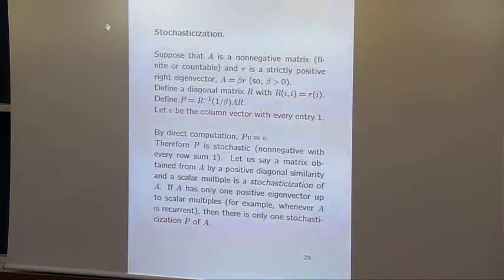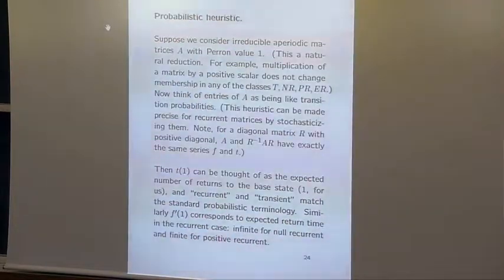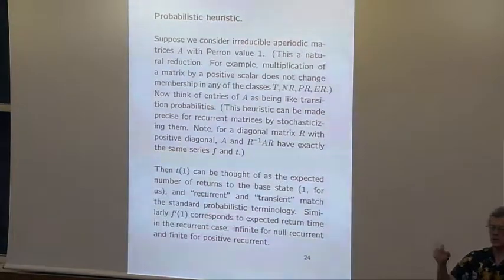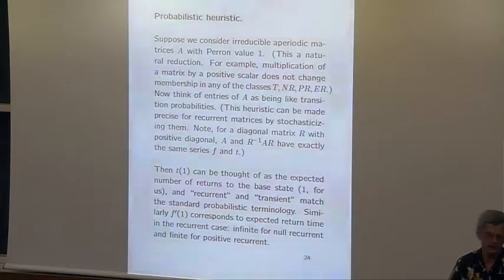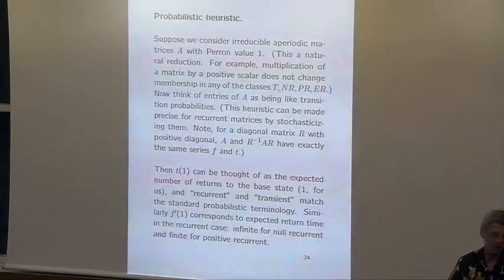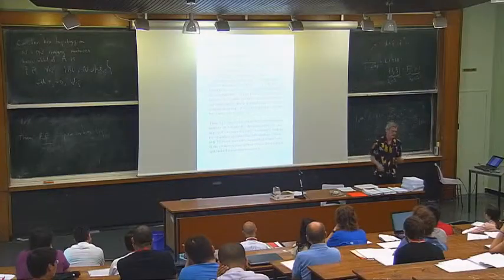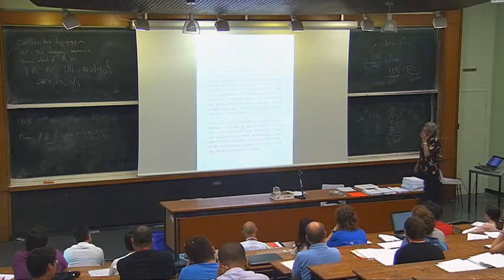So you can really think of it as being probability. Especially if you think of the steps, well, if you take your matrix and you multiply by 1 over lambda, you're not changing whether it's transient, exponentially recurrent, etc. All you're doing is just rescaling lambda. Okay, so the qualitative properties don't change.